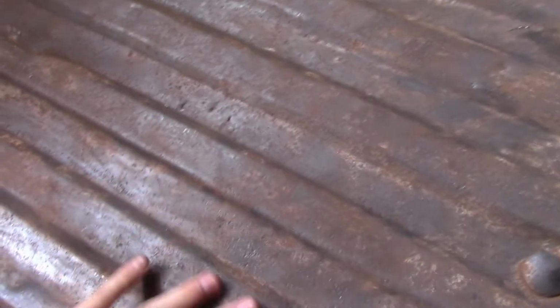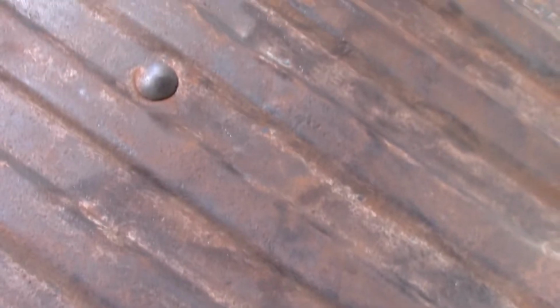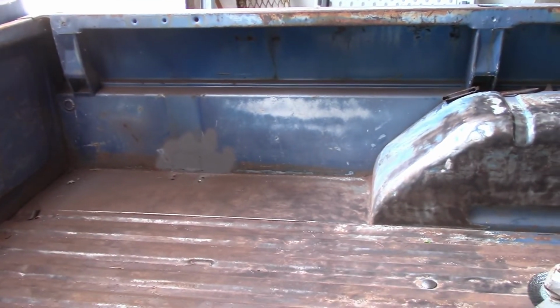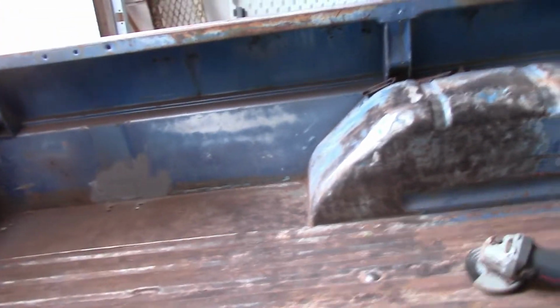Now, we haven't done the sides or anything. We're just tackling down here first, but we kind of started over there, and we kind of started right here just to see how it is. It's nice and smooth, but we'll rough it up a little bit. Over here, though, it's all nice and rough because it's just the pitting, sadly. So yeah, we're gonna keep slugging away at it.